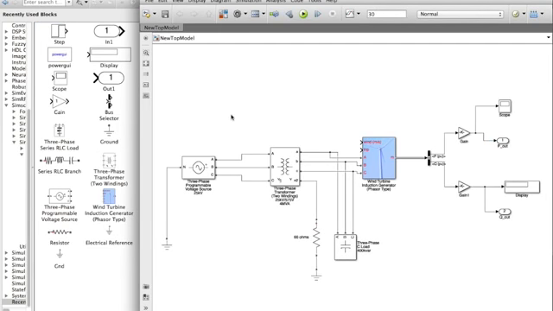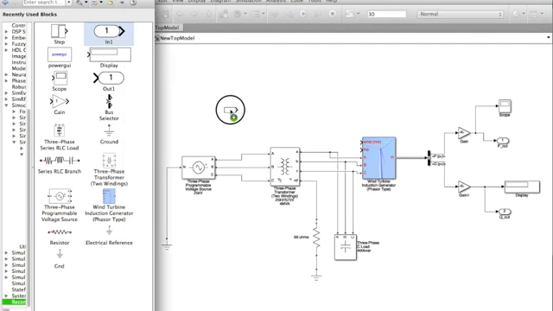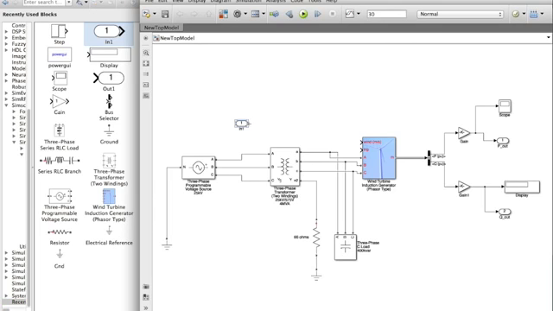And we will now construct the inputs. On the wind turbine induction generator block, we have a trip, and that's basically a switch that determines if it's on or off. So we set an input here.